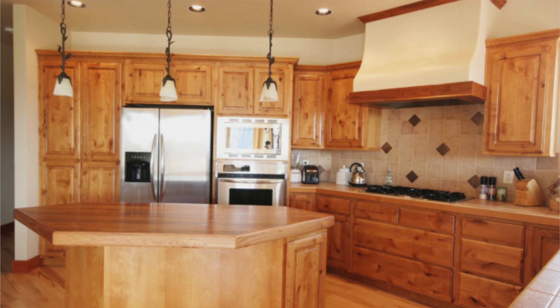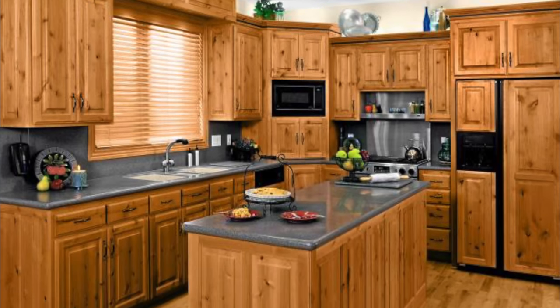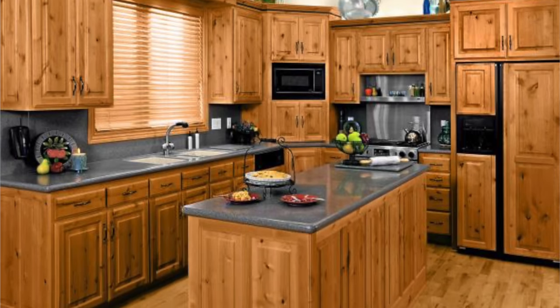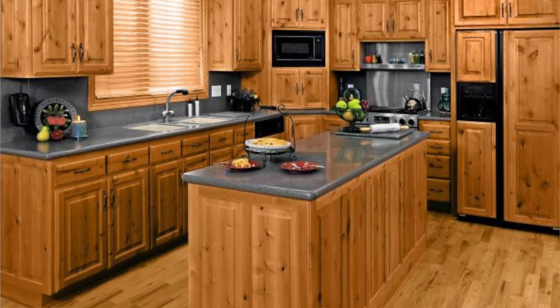The first trend that is dating your kitchen that needs to go is the all-pine everything. Some people like pine — I personally am not a fan and that's okay. But the trend that really dates the space is when everything is in this dark kind of pine wood, maybe it's not dark, maybe it's yellow. When everything is all pine, it gives you that dark cabin look that really does not feel fresh, it doesn't feel inviting or bright. Lightening up one or two of the surfaces will change the space.